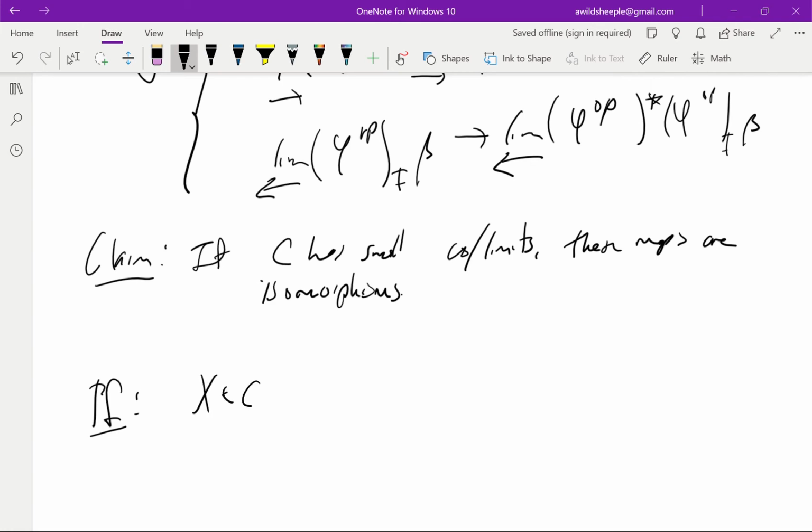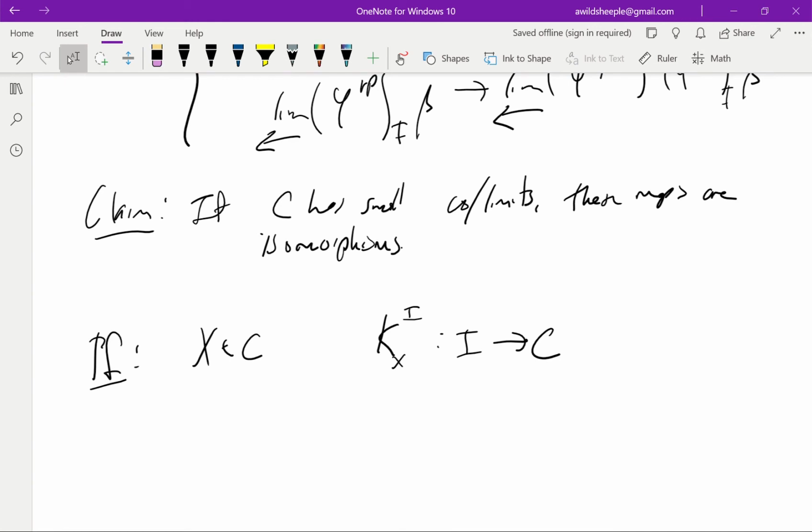What we do is we fix x in C, and we think about the constant functor, which I'll call k. And I'll mark an I to make it clear that it's a functor out of I to C, and it takes constant value x. It's clear to see that if I try to pull back by some phi, and I look at this x at I, then that's the same thing up to isomorphism. Whoops, the J goes on top. Of the same constant functor, but now out of J.